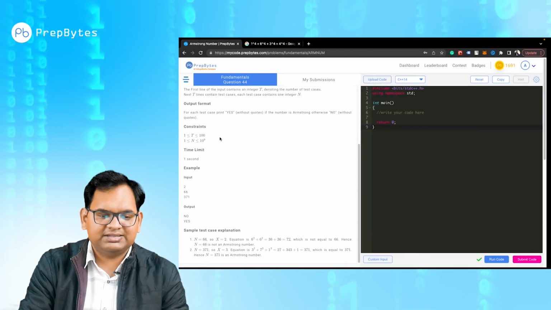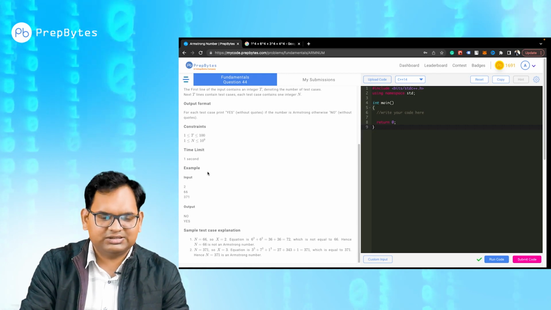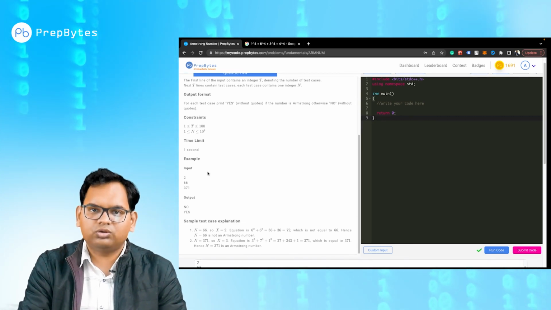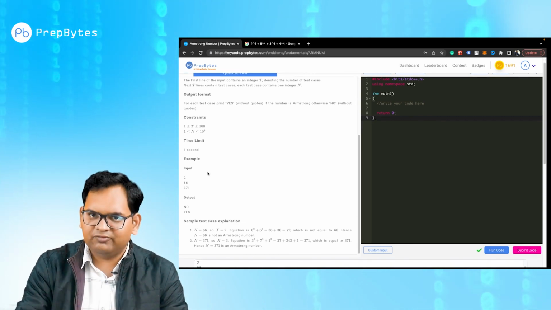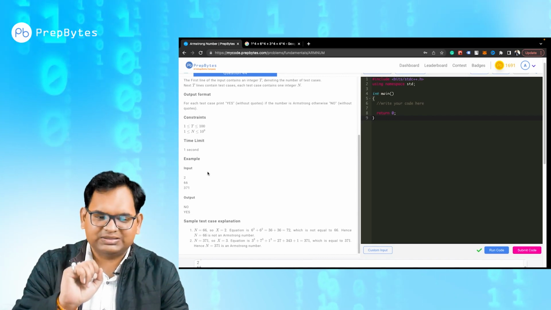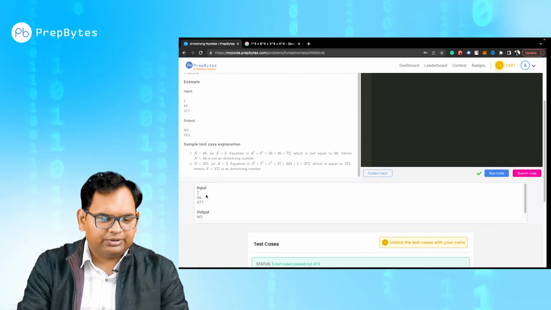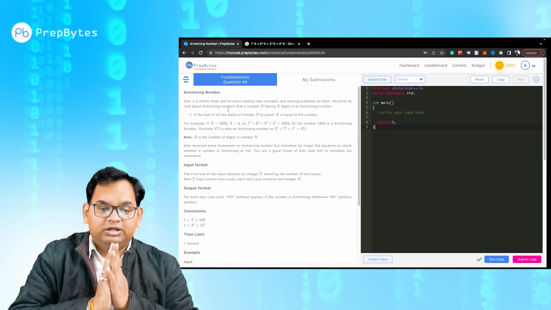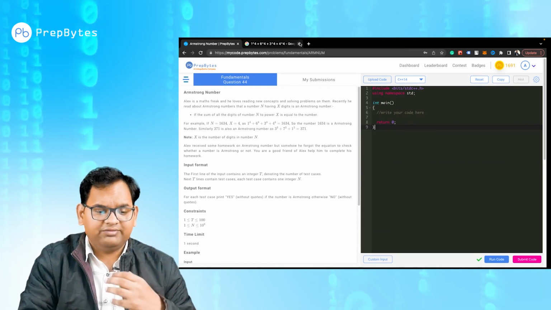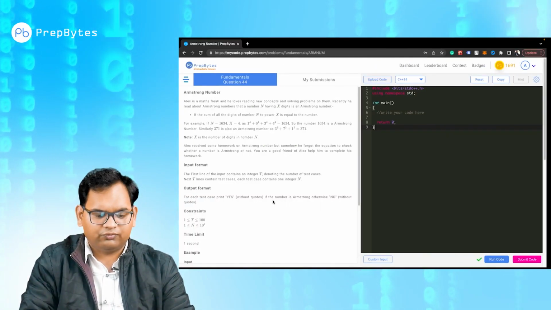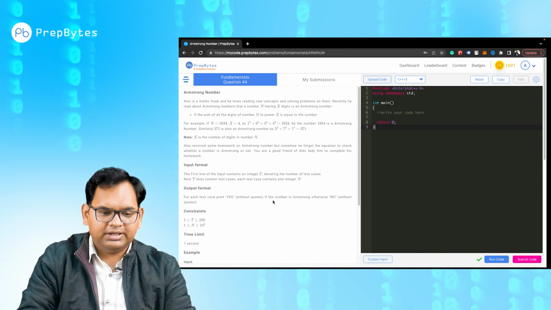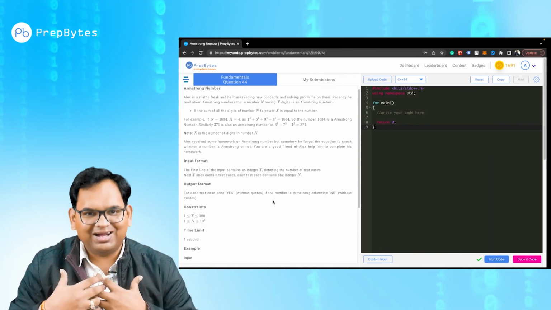The question says that it has test cases. Fine, so a test case loop will be required. Okay, if you do not know what a test case loop is, I will add a video link in the description. You can find it here as well. Okay. Now let's see. So in this particular question, you can see we need a test case loop. Fine. So if I write it down properly, without using my handwriting.